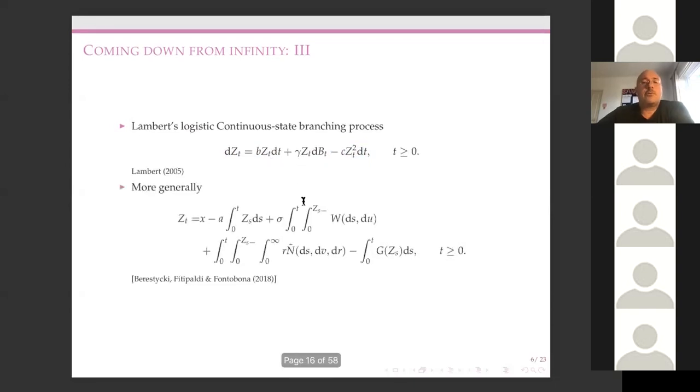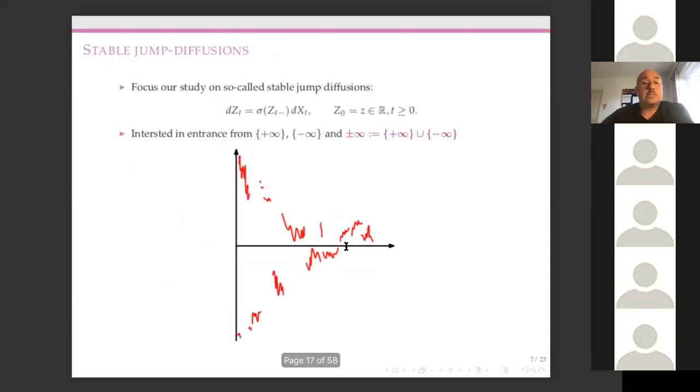But then more generally, if we go to continuous state branching processes in their full generality, this is work that Berestycki, Fittipaldi, and Fombona have done. So here is the SDE that you would normally write down. This bit here is the main SDE for a continuous state branching process, and there's the competitive term that they considered. And there is a question: this one is now jumping, this one isn't, so in a sense this fits Feller's original situation. This one isn't. Can we still talk about coming down from infinity?